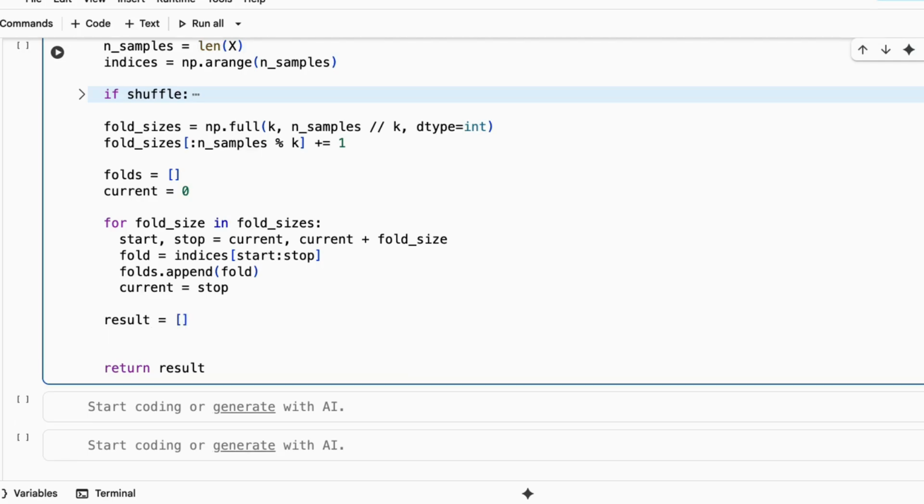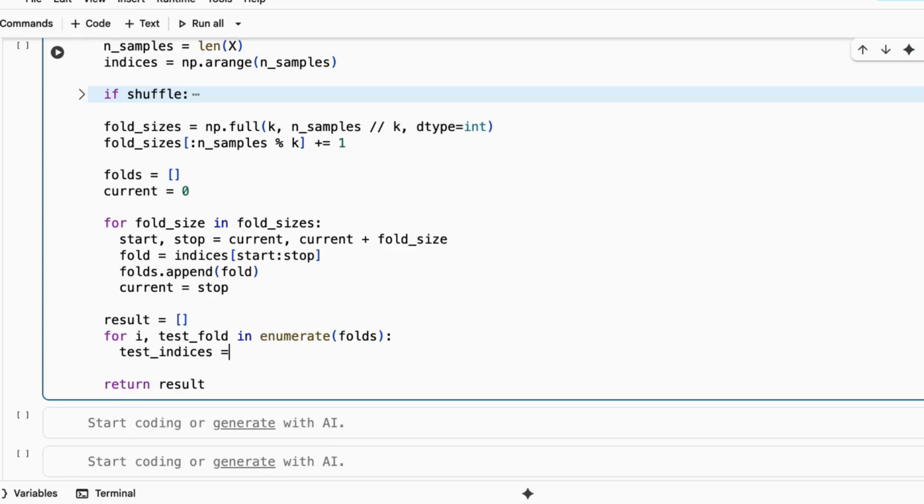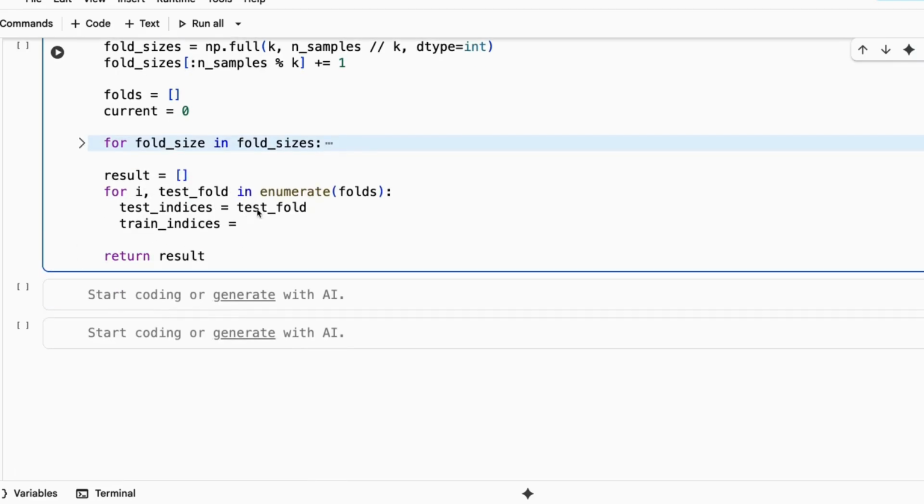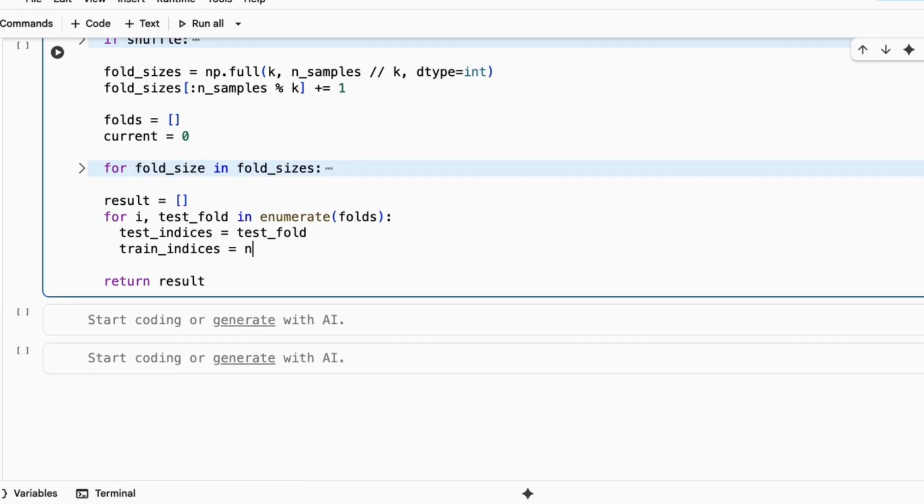Alright, now let's initialize the result. We already have the fold indices and we need to enumerate over the fold sizes because we need the index. So the current fold can be the test fold, and the remaining ones will be the train indices.